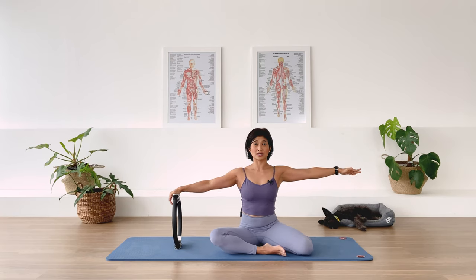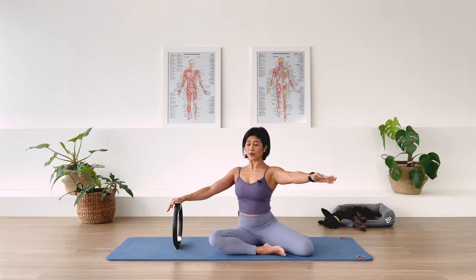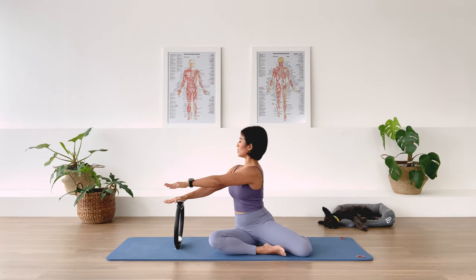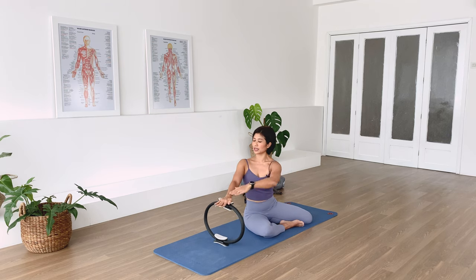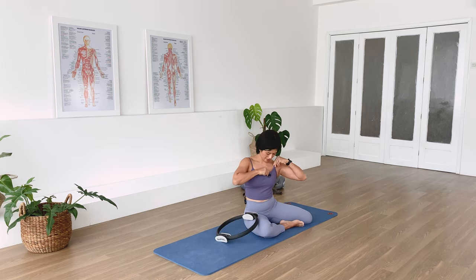And the next one we stay. We rotate. We place the hands on top of the other. And then we press. And press. And press. Continue pressing and press.